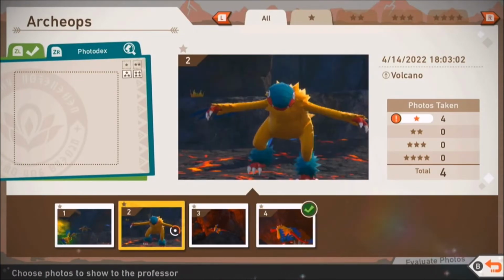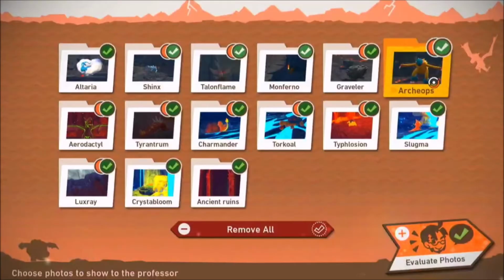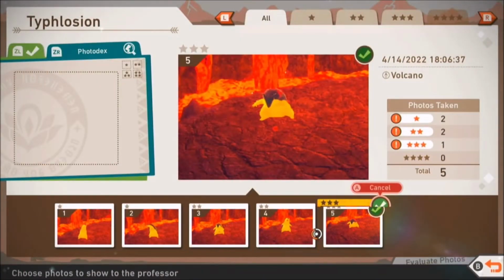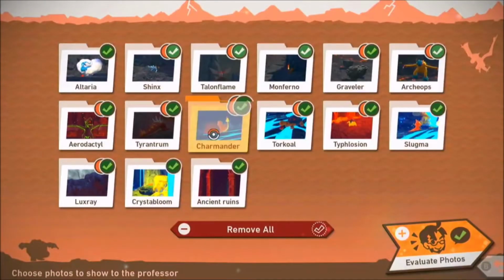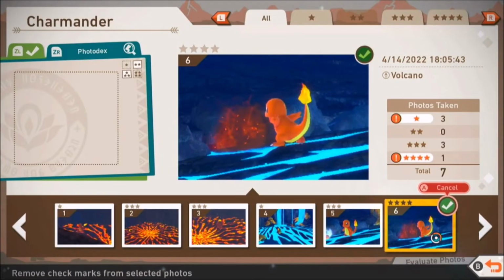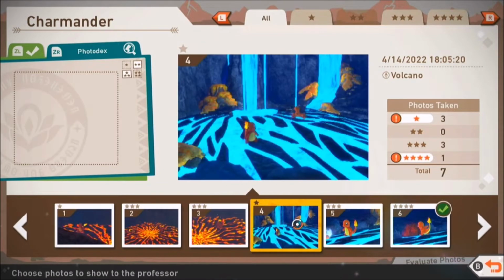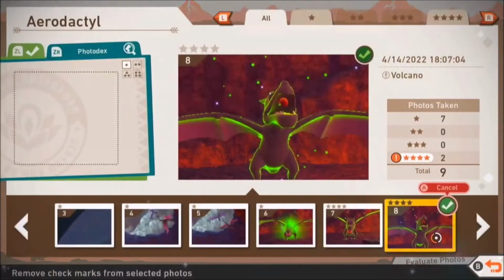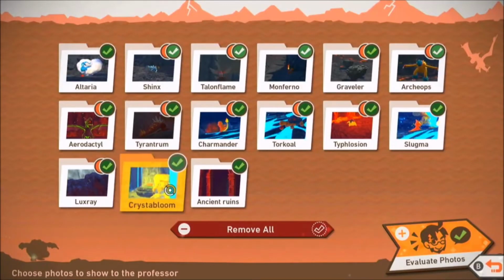Sure, for the Archaeops, I mean, it is a 1-star and that's new. Well, I feel like that one's gonna be better, because he's turned away from us. Ooh. Charmander charring the apple is a 4-star photo. These other Charmander are 3-stars, so yeah. I'm gonna go for the char. 1-star Tyrantrum is new. 4-star Aerodactyl is eating. Yes. A 1-star Luxray, right? Okay, yeah, that's new.